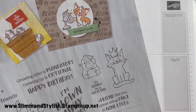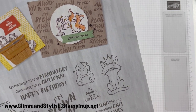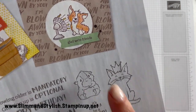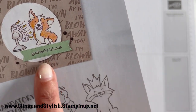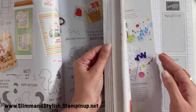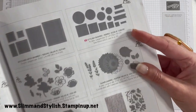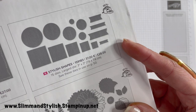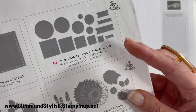One thing I will say is this puppy dog uses a brand new die set, which is cool and great, but you might miss it as you flip through the catalogue, and I did as well. So you'll see here the circle has actually got some stitching around, and so has the little tag. That is because that's part of the new die, and I'll take you to the page where that is so you can see it. It's here, the Stylish Shapes dies. You can see you get 15 dies and all of them have this cool stitching effect around, which you can't really see in the catalogue. So I just wanted to show you just how groovy they are.